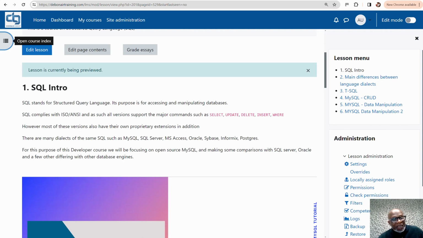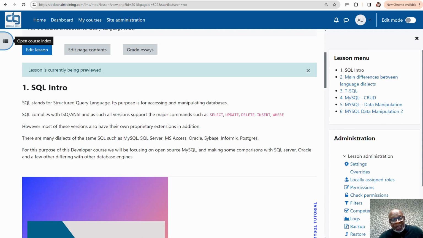It complies with ISO and ANSI standards, and as such, all versions support the major commands such as select, update, delete, insert, and where. These are the key commands that are expected in all regular RDBMS databases. However, most of these versions also have their own proprietary extensions in addition.